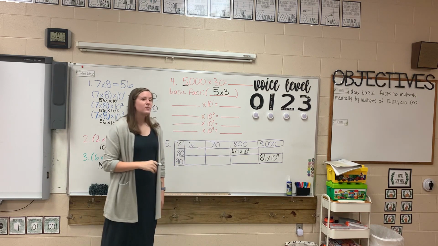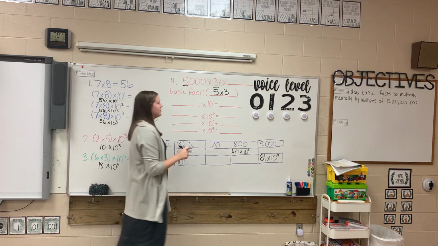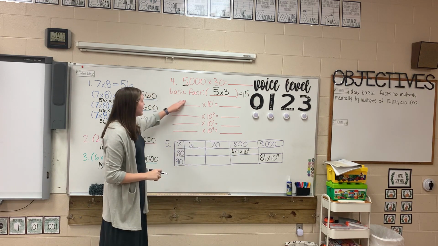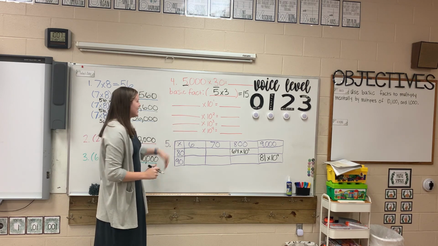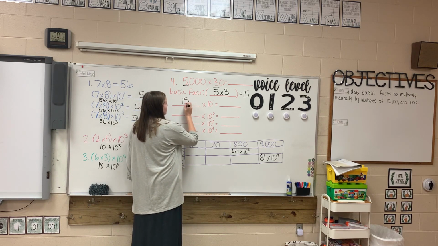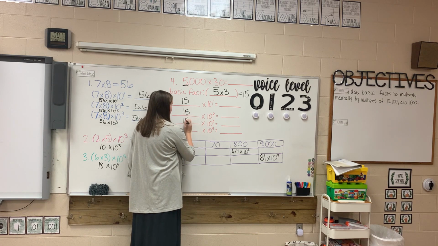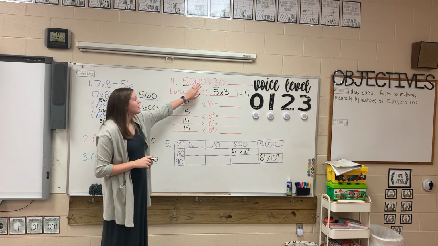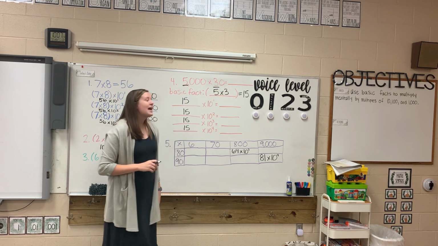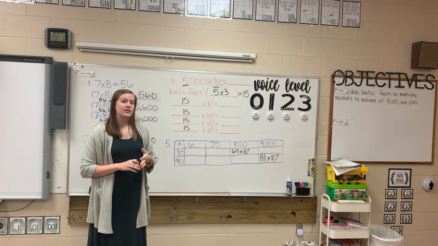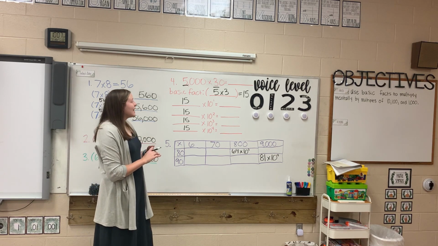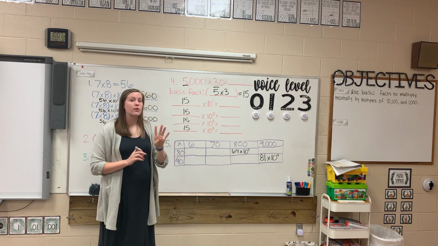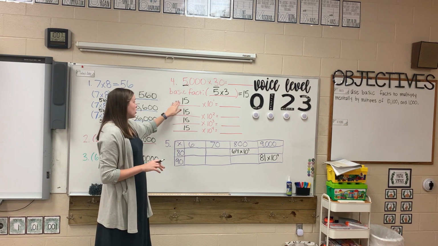Well, boys and girls, we know what 5 times 3 is. What is 5 times 3? 15. So we can go ahead and fill in our basic fact right here as being 5 times 3, which we know is 15. Well, we can't just put our answer as 15, right? Because we'd be leaving out these zeros. How many zeros are we leaving out? 4. So we are going to have to multiply by the powers of 10 until we get to the 4th power of 10.